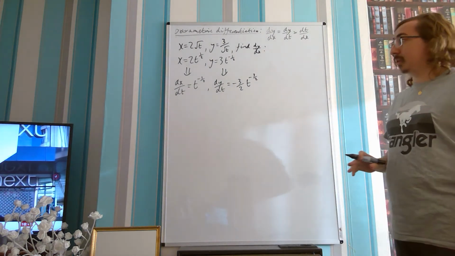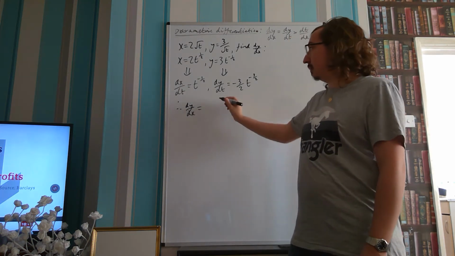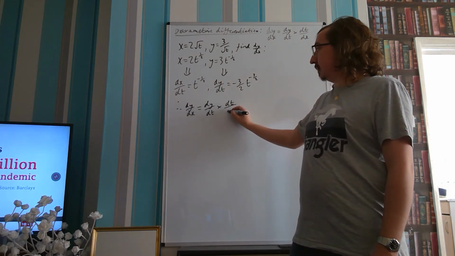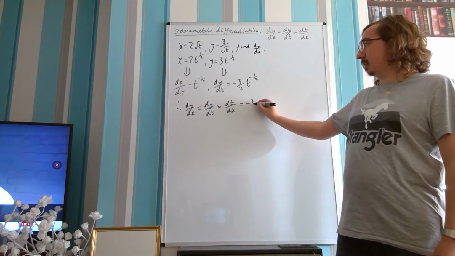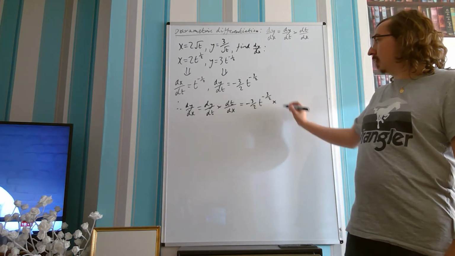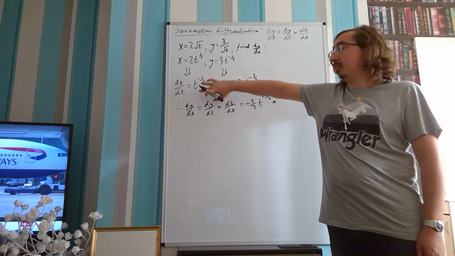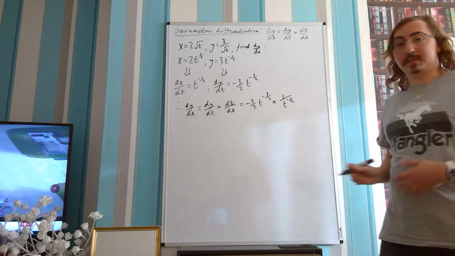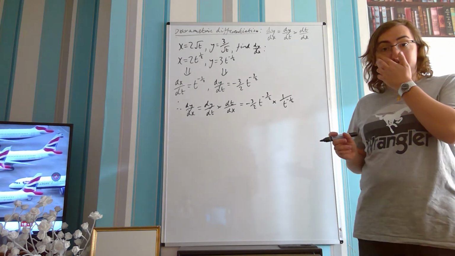So it's at this point that we can then use the chain rule. So therefore, dy by dx is equal to dy by dt times dt by dx. dy by dt is minus 3 over 2 t to the minus 3 over 2, multiplied by, well, dt by dx flips this, so it becomes 1 over t to the minus a half. Alternatively, you could write that as t to the half, okay, and ultimately we're going to simplify this anyway.